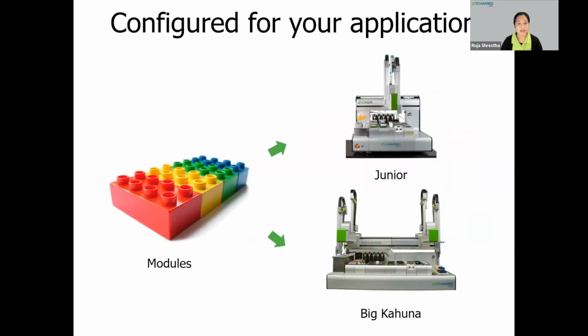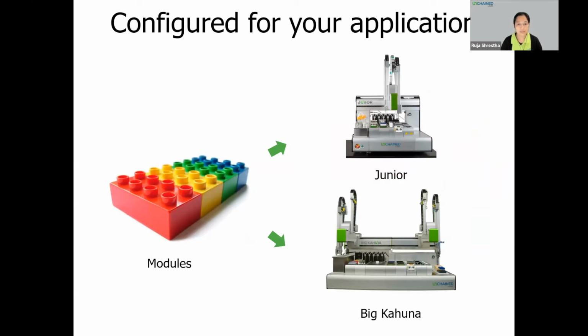Solid dispensing technologies can be used in either one of our robotic platforms. We have two automated platforms. The Junior is our smaller platform, primarily used for focused workflows like powder dispense. The Big Kahuna system is a larger platform that allows you to do more end-to-end automated workflows or have a larger capacity for powder dispense.